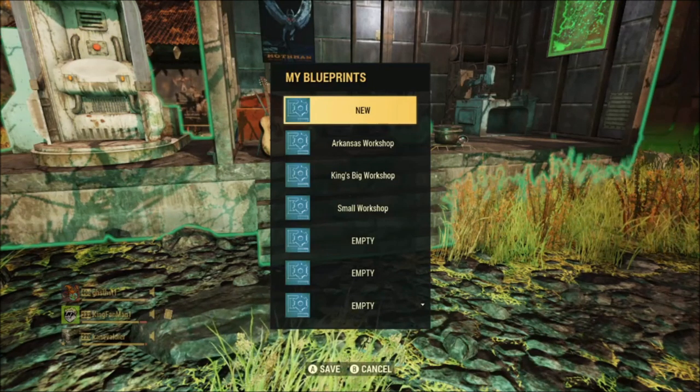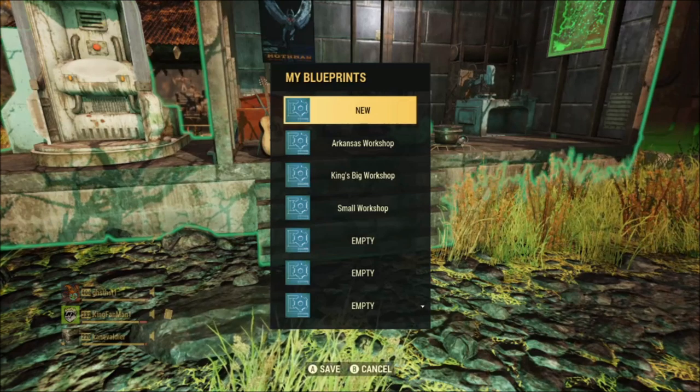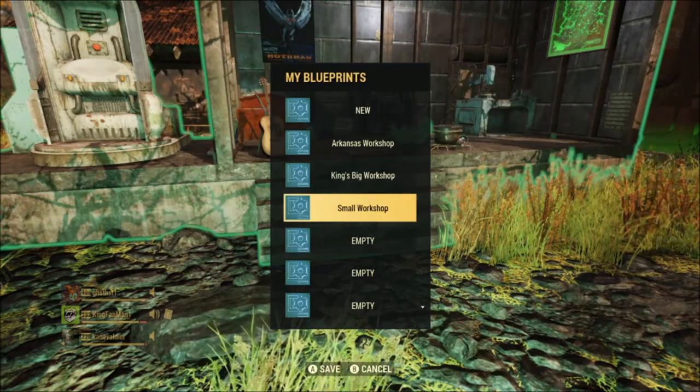And you've got it. It is now blueprinted, and it gives you the space to blueprint several. Look at all those blueprint spaces that you have. Now you know how to blueprint a workshop structure. One last workshop tip before we get out of here.